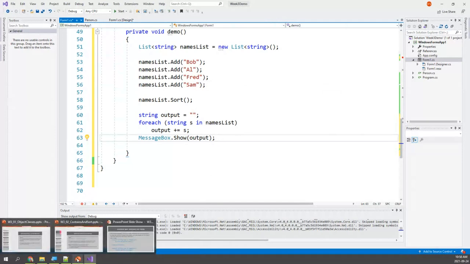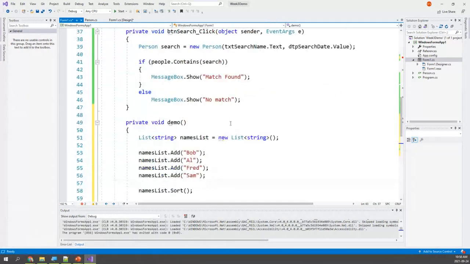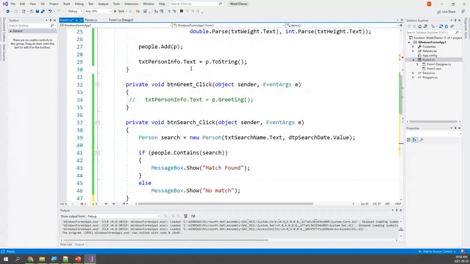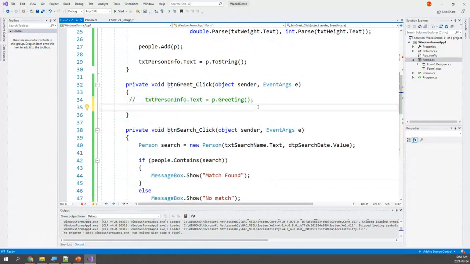Now, if we try to do that same thing with our person, let's use the greet button for this. In our person class, we haven't specified what makes one person come before or after another. There's no default comparer for these objects.